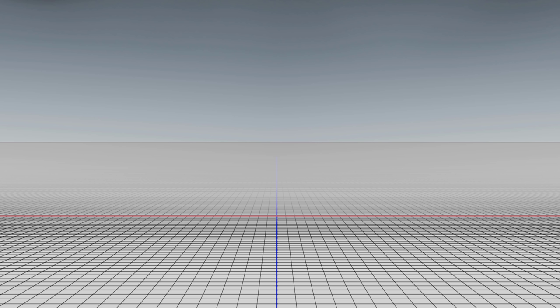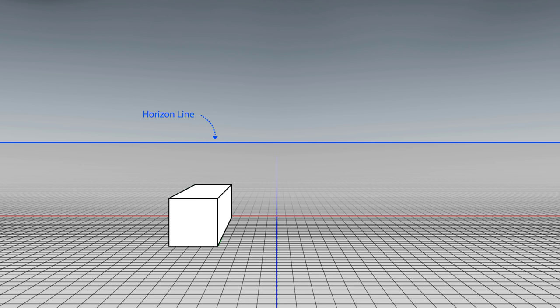No matter what kind of composite you have, you will have a ground plane where an object or a person stands on. Where the ground plane meets the sky, that's where you will have the horizon line for the scene. Any object that you place must have the same perspective. You can find the perspective by drawing parallel converging lines on your object or background. Where these lines meet, that's where you will have the vanishing point. And the vanishing point sits on the horizon line, so that's how you can find it.